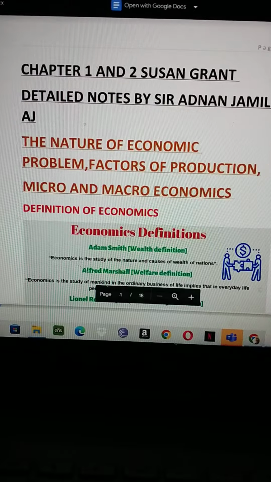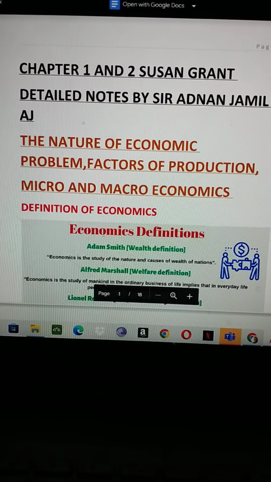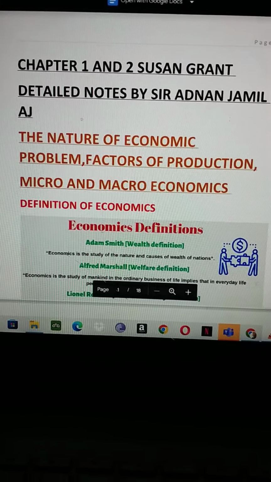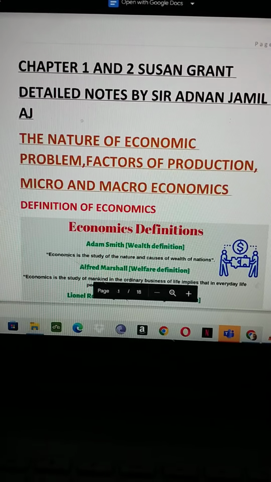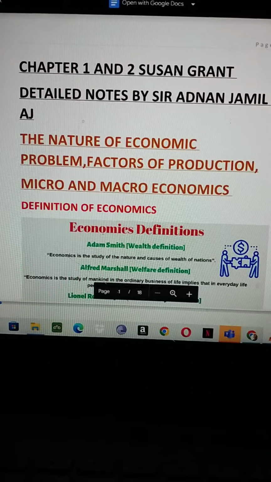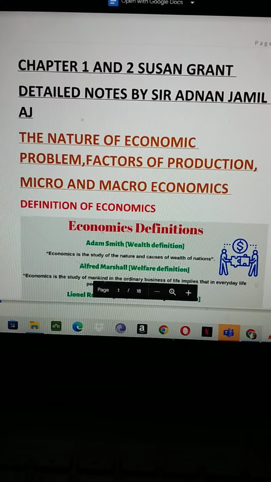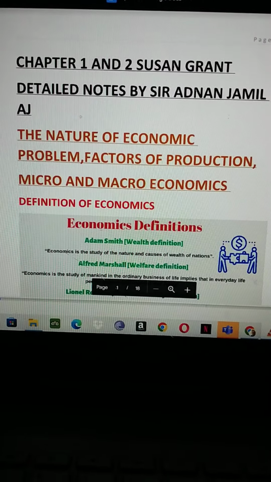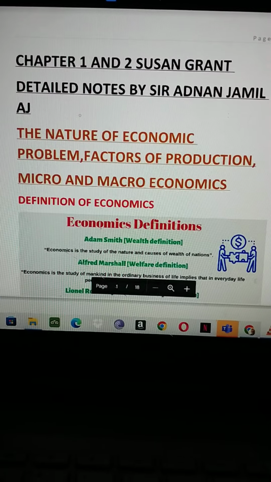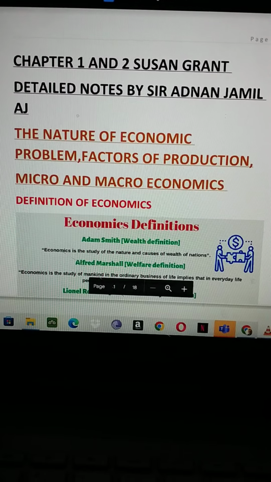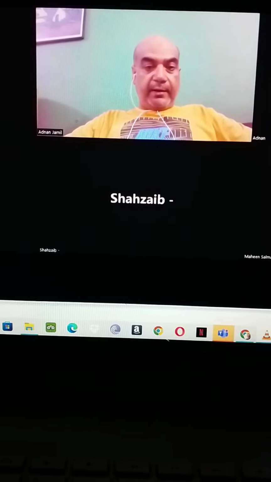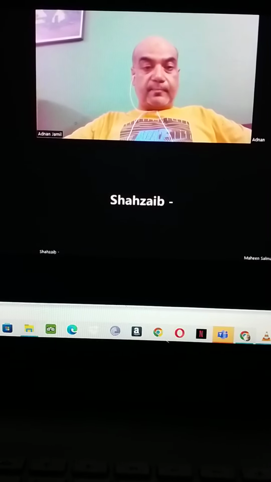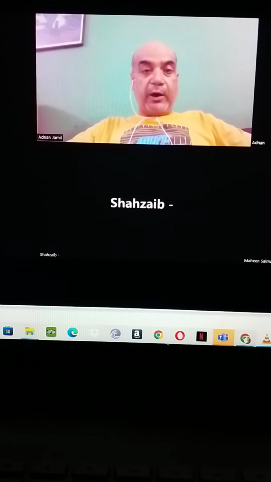The first thing which I want to tell you is what the command words are in your paper 2. The majority of you know that they are define, explain, analyze, and discuss. The thing we have to remember is that it's a very common mistake which the students make, about how to answer these questions.